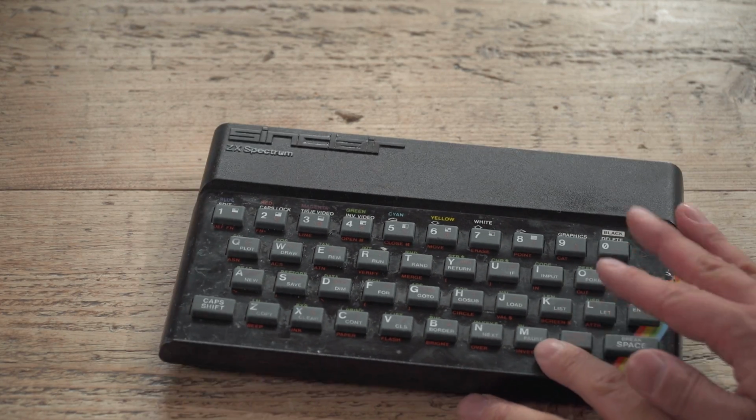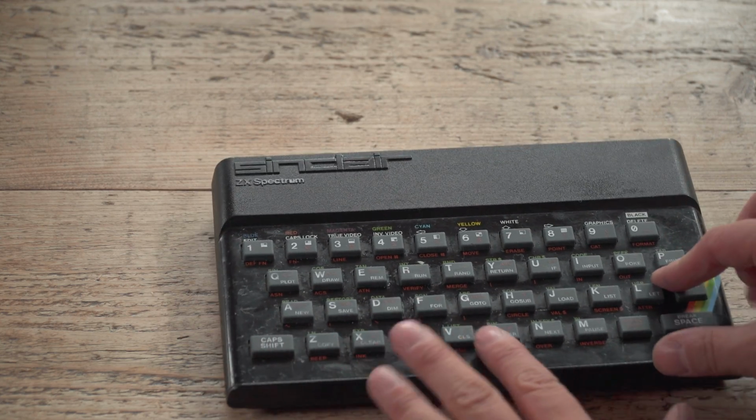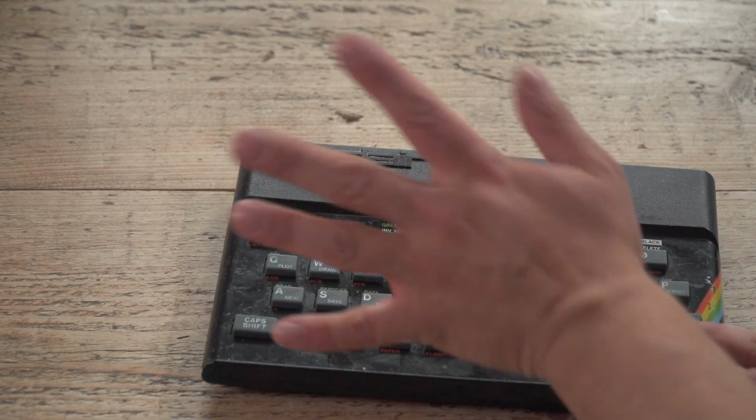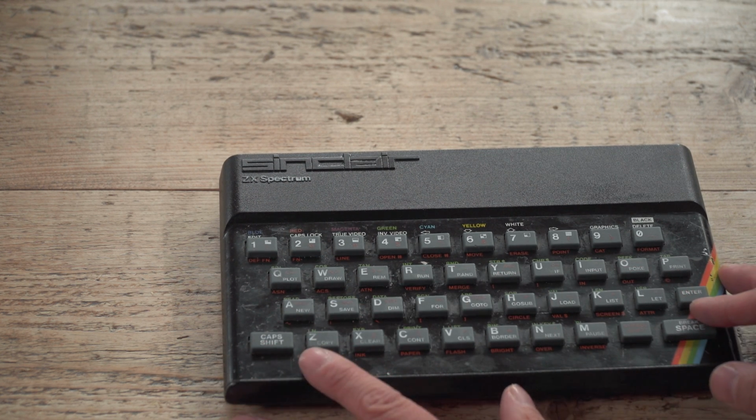So what I want to do is turn this Spectrum into something viable. It's pretty manky, scratched, as you can see, and got a little bit of Vaseline on it as well. Don't ask, that was something for Twitter. But this is pretty much how I bought it.